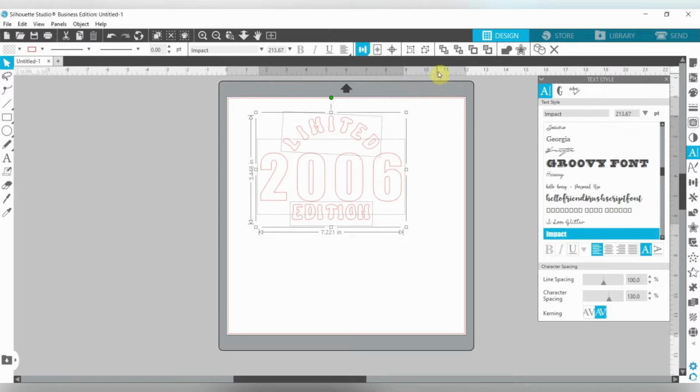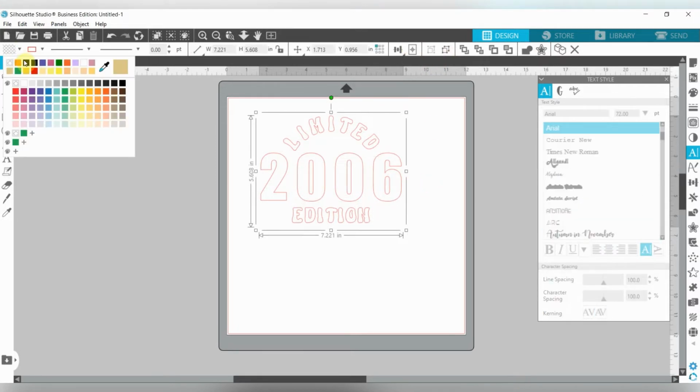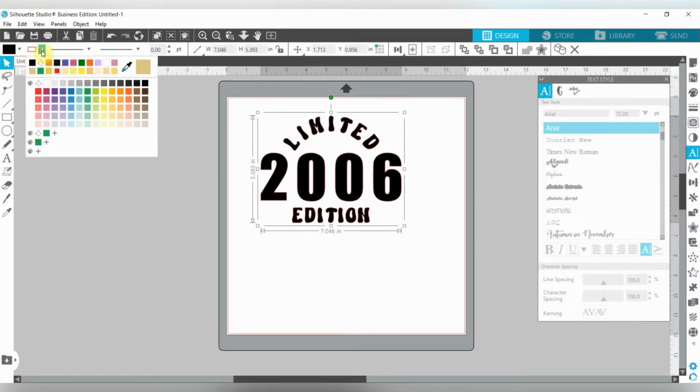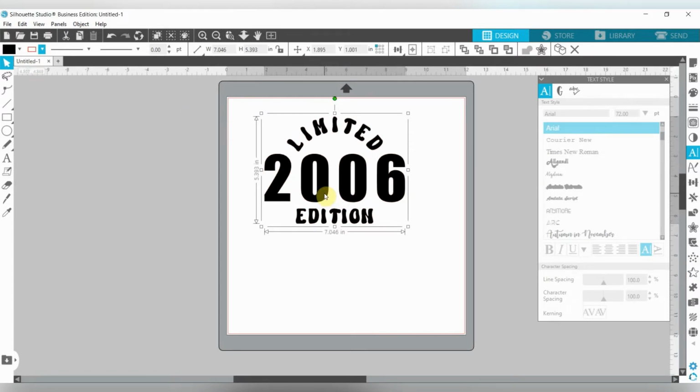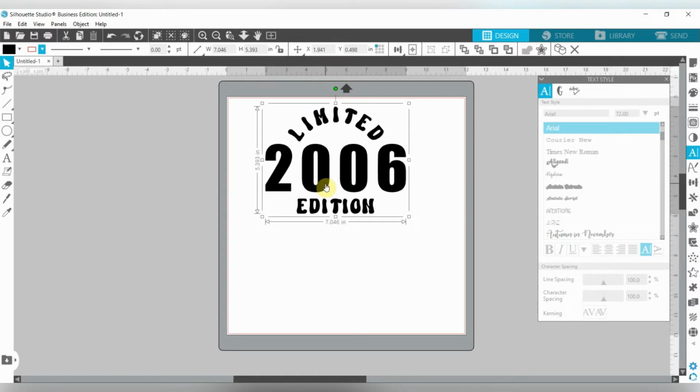Then the next thing I want to do is to give it a color. So I decided to give it a black color, and this looks good. Now that I have my design ready, I would like to give it the size which I want to cut it. For my hoodie or for my sweatshirt, the size I would like would be 9 inches.